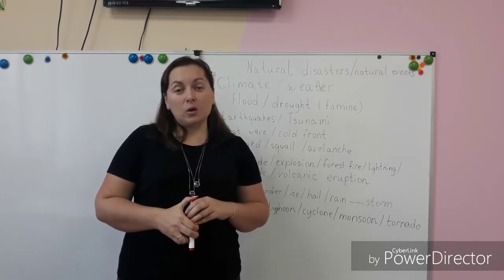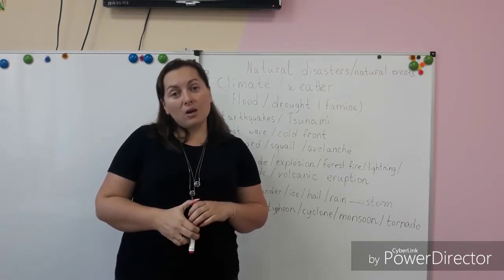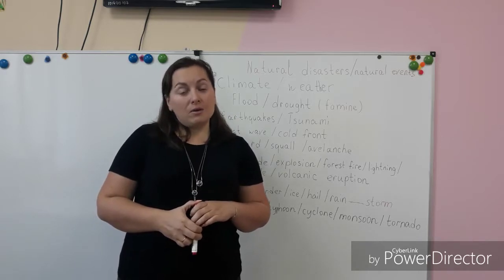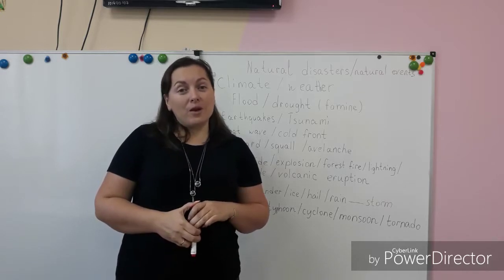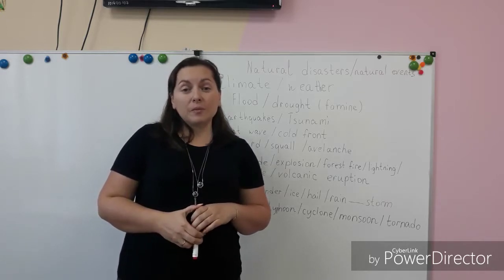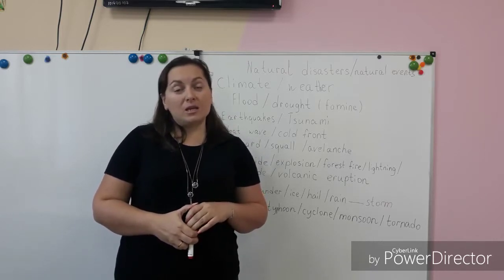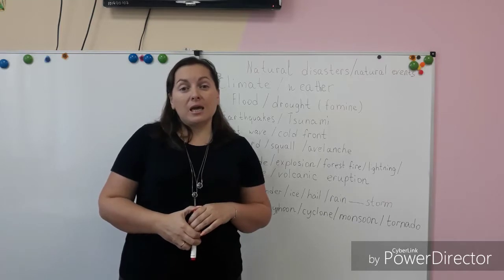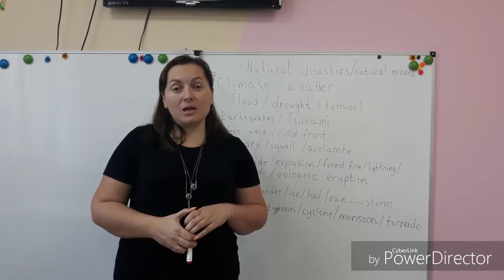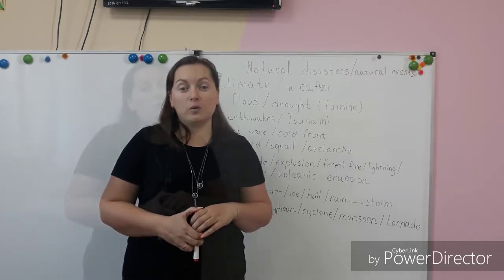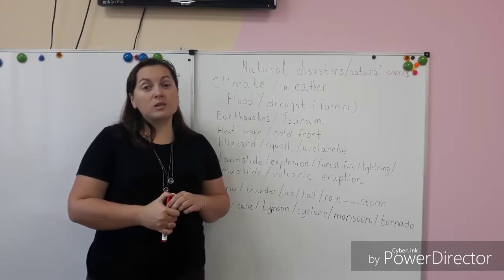So every day we can notice different kinds of weather. For example, in London they have rainy weather almost every day. And in Ukraine we have 4 seasons. We have a very nice climate for planting, for the fruits. We have many different natural resources, and our weather is different every day, but it is very nice for the people and for the nature outside. So there are many kinds of natural disasters, and today we will talk about some of them.